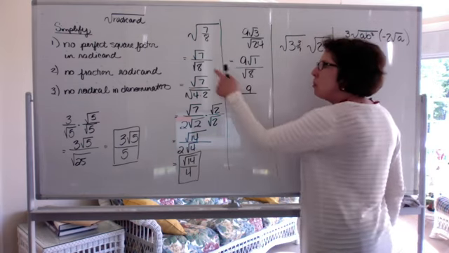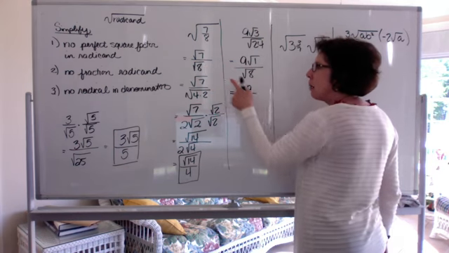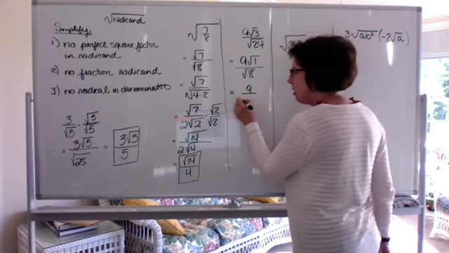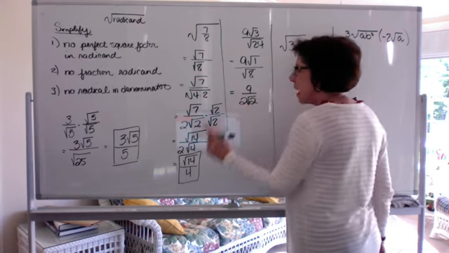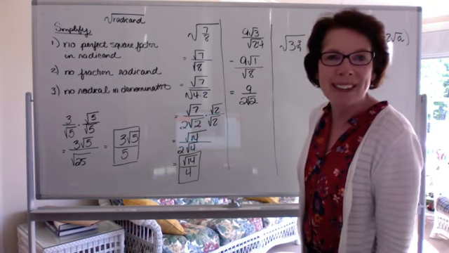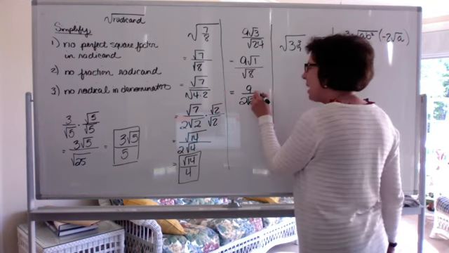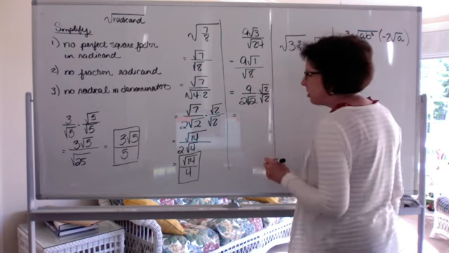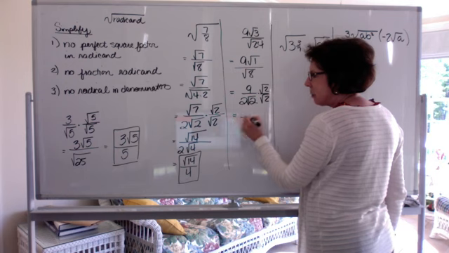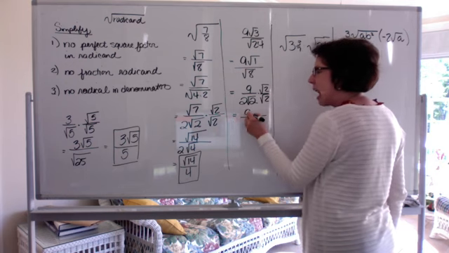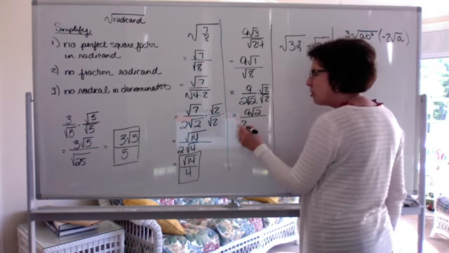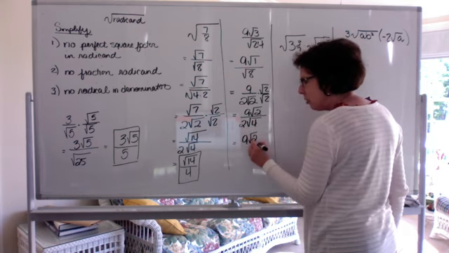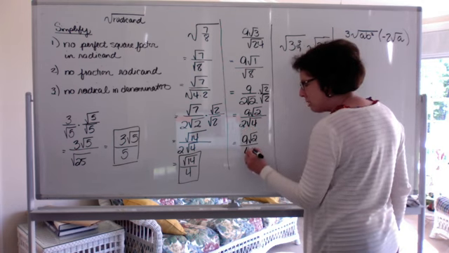Now, we've already simplified the square root of 8, so I'm not going to go through all the steps again. The square root of 8 is the square root of 4 times 2, which is 2 root 2. Okay, this looks very familiar. Let's rationalize the denominator by multiplying by root 2 over root 2 and see where we are now. I'm going to have 9 root 2 over 2 times root 4, which is 9 root 2 over 2 times 2, which is 4.